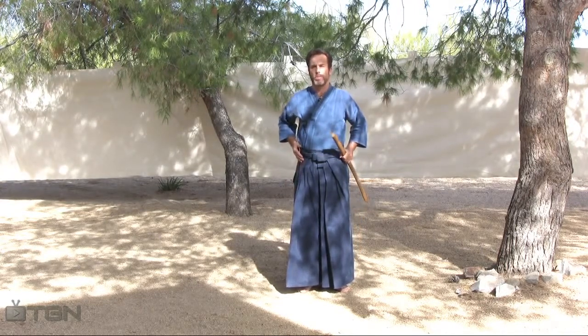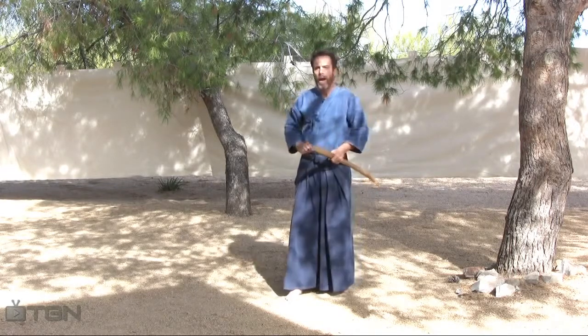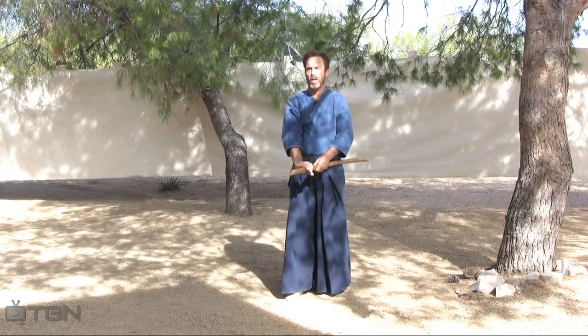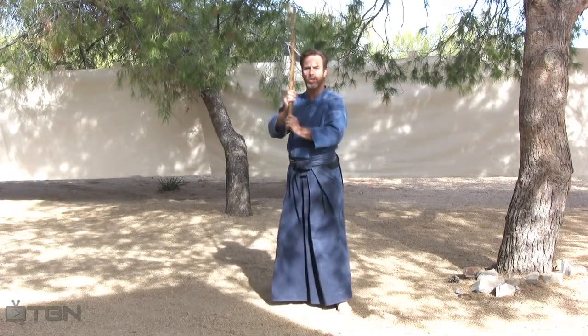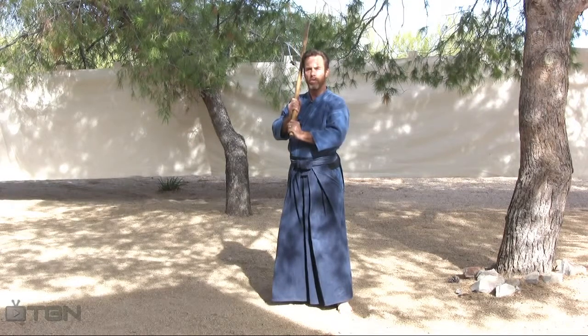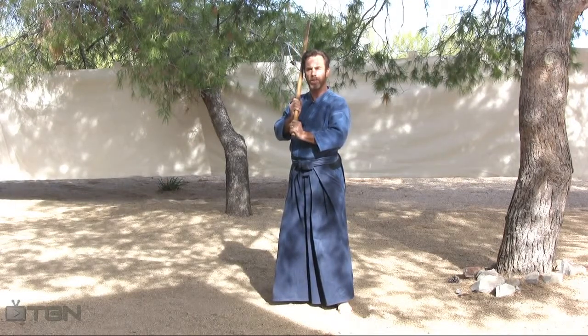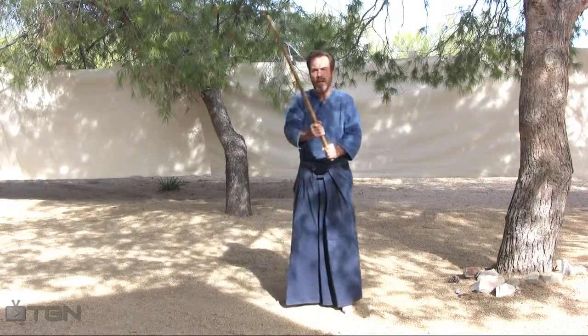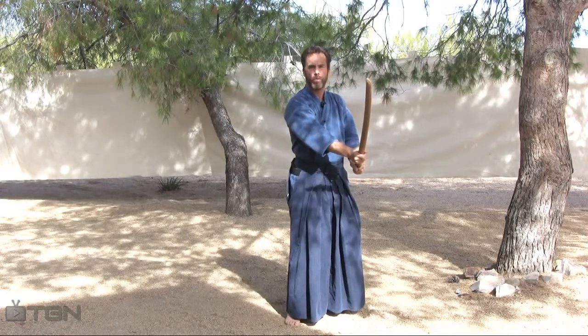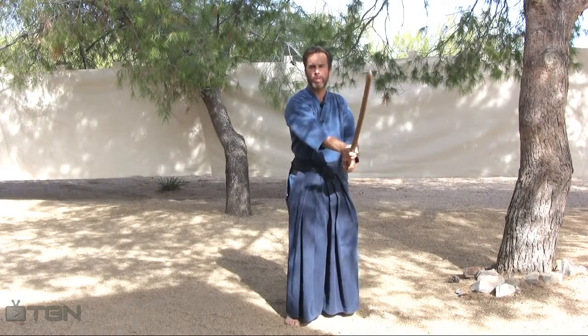Let's begin with the basic footprint. What we want to do is be able to bring our arms up to our hips, move forward and bring our hands and our feet out into our basic triangle. Let go of the left hand, move forward, creating a hasso stance and position. From this hasso stance and position, I want you to push the sword forward in a short range cut as your right leg goes forward, creating the push and momentum this way. From here, adjust the tip of the sword.